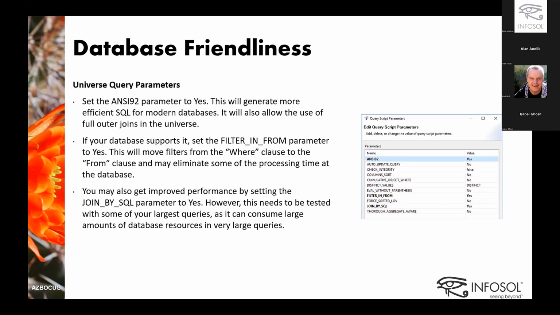The next one is, if your database supports it, you can set the filter in from parameter to yes. If you do set this to yes, the ANSI 92 also has to be set to yes. What this does is move filters from the where clause to the from clause, and it may eliminate some of the processing time at the database.